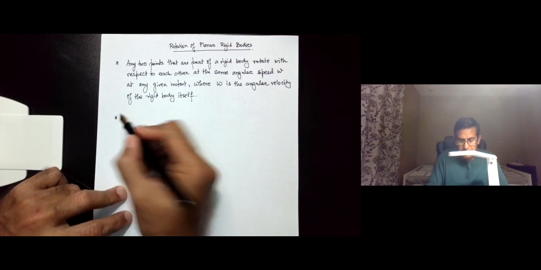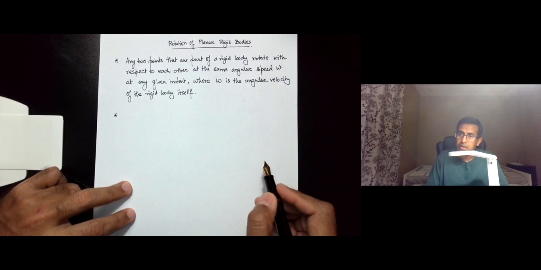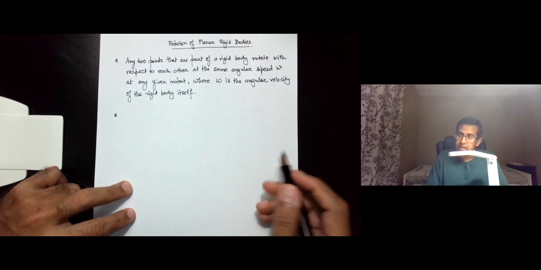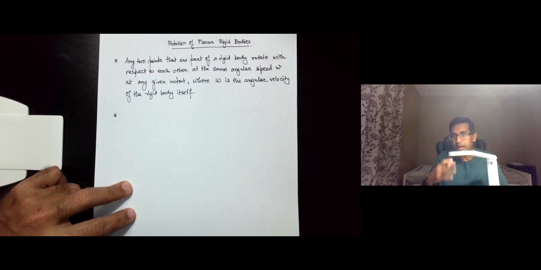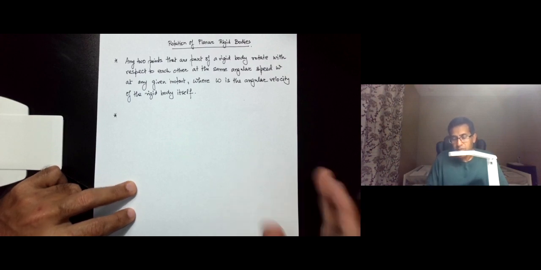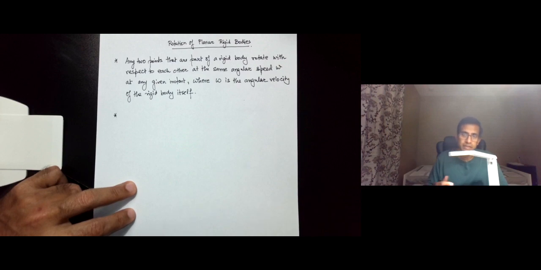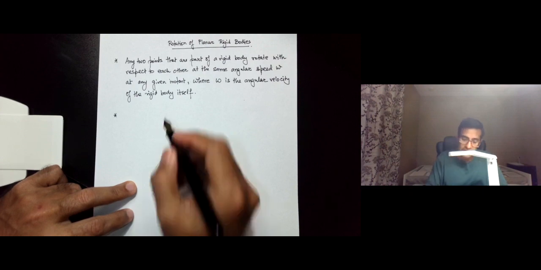The second concept that we are going to quickly discuss is the fact that small elementary displacements of rigid bodies that are undergoing both translations and rotations can be geometrically considered as a superposition of a translational motion and a rotational motion. And beyond that, you can consider that motion to be actually a pure rotation about a certain point, and that certain point is the instantaneous center.